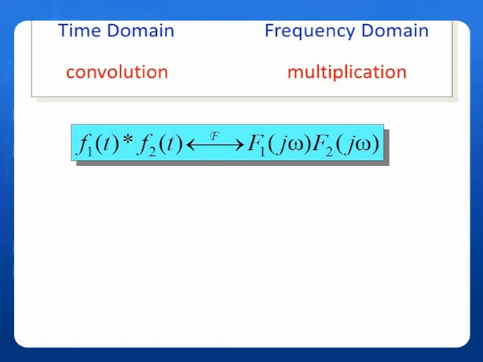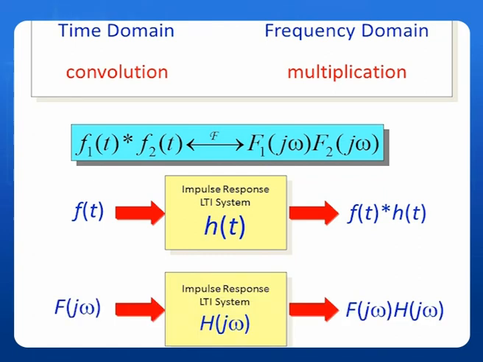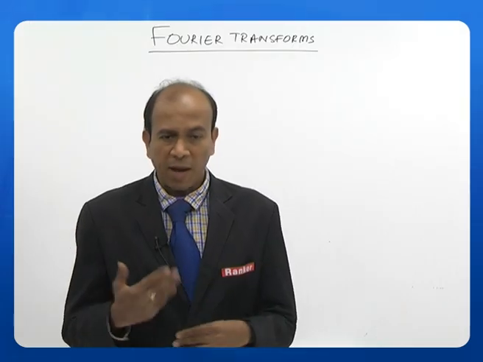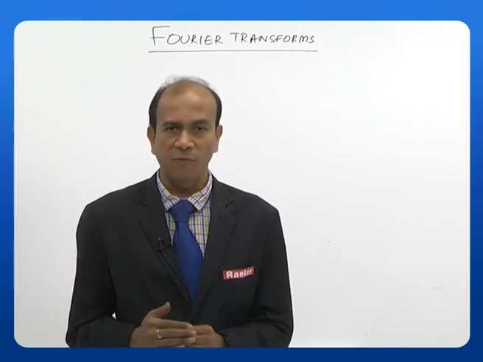So, as we are seeing, looking at the same system, the impulse response of an LTI system is h of t, and the output is the convolution of f of t and h of t. Next, if I convert this, that means I make my input a frequency domain function, that is F of j omega. Then the response of the system is H of j omega, and the output will be simply the multiplication of the input and the system response, that is F of j omega times H of j omega. So, when I apply Fourier transform properties, you can simplify the whole system, which will be a product of two functions rather than a convolution of two functions.